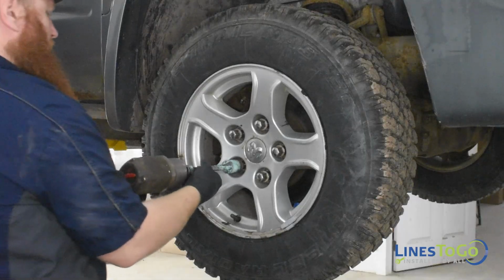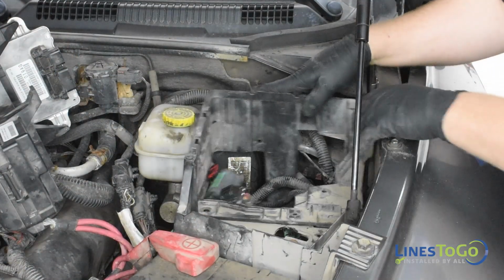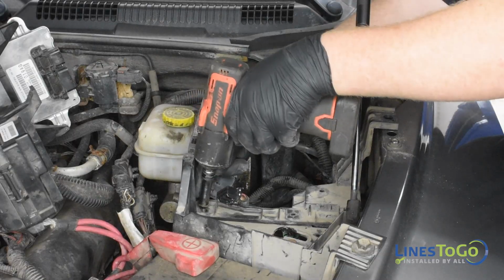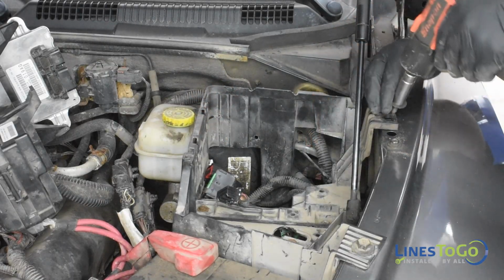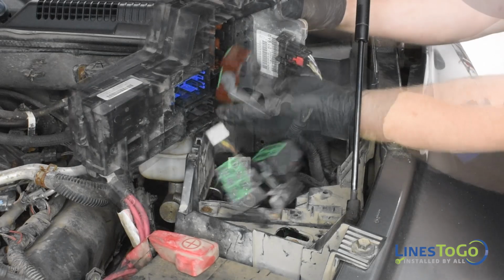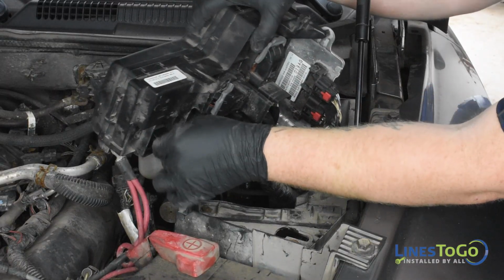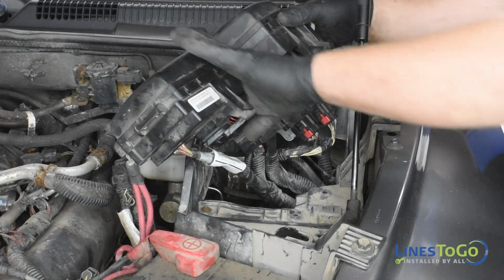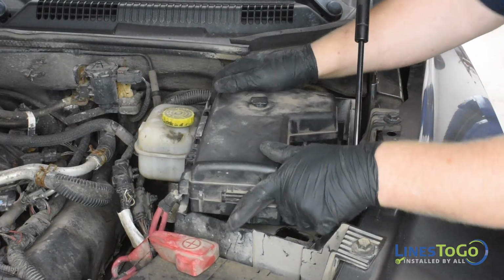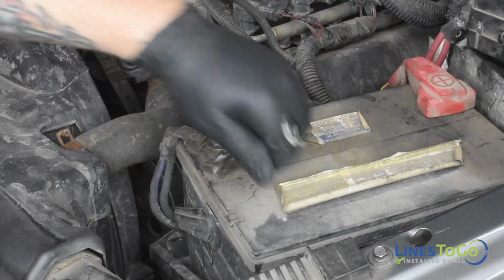Replace all four wheels and torque to your manufacturer's recommended specification using a 22mm socket. Replace the lower fuse box bracket and secure it using a 10mm and a 13mm socket. Replace all of the electrical connectors underneath the fuse box. Secure the fuse box using the plastic push clips removed earlier. Connect the negative battery terminal and tighten it using a 10mm wrench.